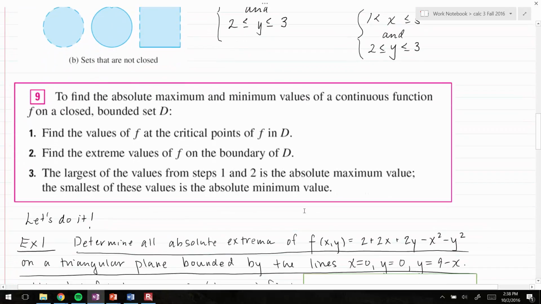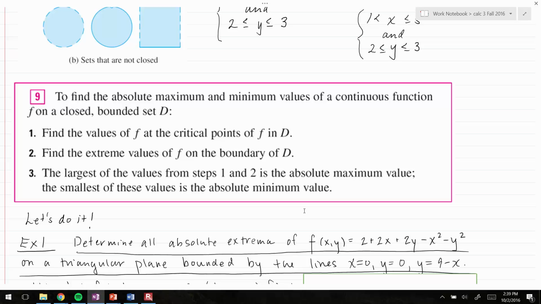Okay, anyway. Now, here's an analogous thing to what we had before, where we have these steps for when you can find the absolute maximum and minimum based on that extreme value theorem, and some procedures here are given. So first, find the values of f at the critical points of f in D. And this is something we did in part 1 of this section. So we know how to do that already. But the only difference is we need to check to see if they're actually in our domain. Otherwise, we don't care about them.